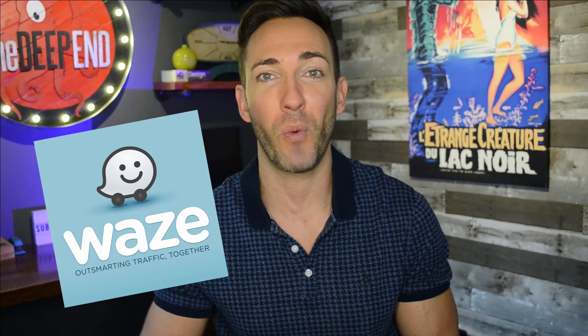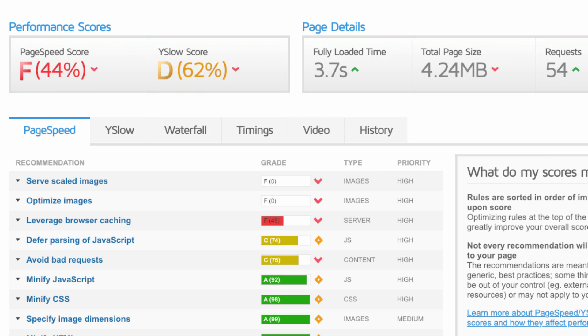Some things are just going to be really impractical to implement based on the way your site is built, and some are going to be huge time wasters for the amount of time savings they'll get you. It's like if you ever use the app Waze — it's going to give you a lot of really roundabout ways of getting places, sometimes saving you 30 seconds through a neighborhood with a lot of left turns and no red lights. You want to do a reality check: is this thing that's going to take a long time to fix really going to get you any kind of time savings in the end? If not, skip it. For instance, if your site's using really big, beautiful images, it's going to be a balancing act between a fast-loading site versus visual content that makes more of an impact. Just look at that priority column to see which things will make the biggest impact and focus on those.